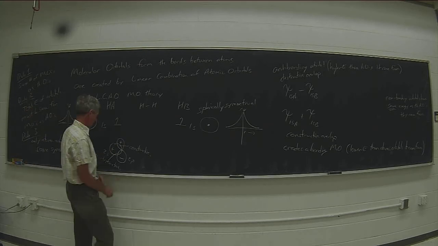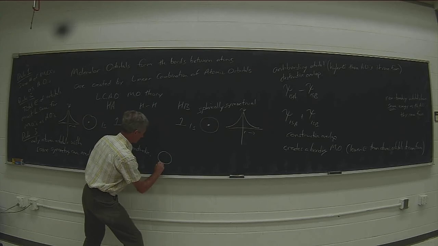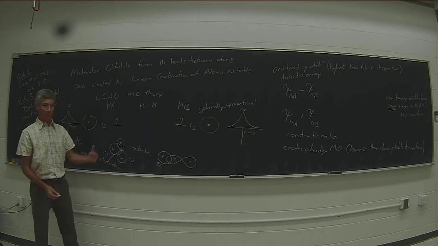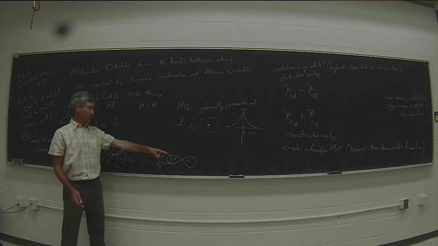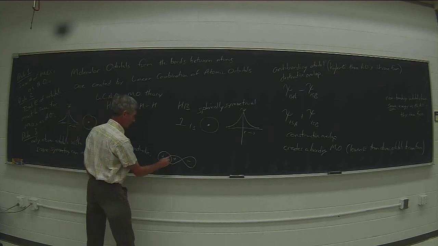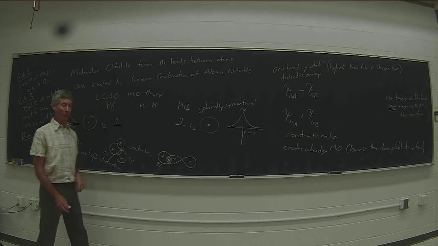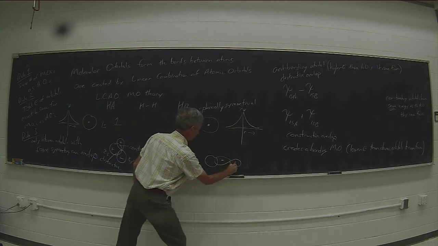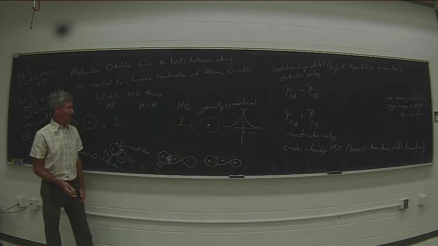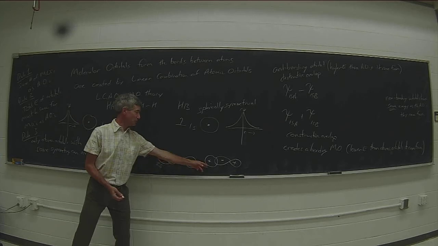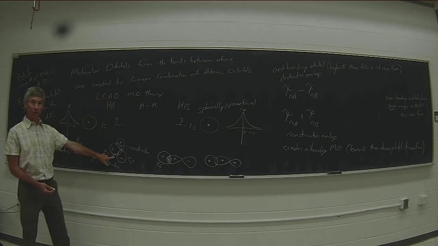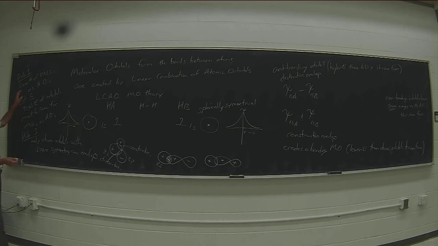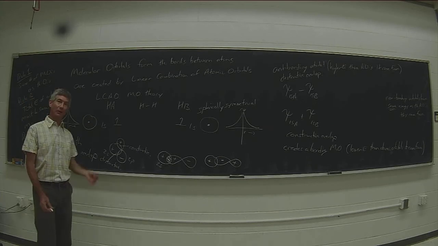If you want to overlap a p orbital and an s orbital, the only way to do that is to point it directly at the s orbital. So now they are both cylindrically symmetrical with respect to rotation around the bond axis, and you get constructive overlap here without the corresponding destructive overlap, or destructive overlap without the corresponding constructive overlap. So you can create 2 different situations. This situation you can't create because there's no net overlap at all. So those rules are unbreakable. Same number of molecular orbitals as the number of atomic orbitals. That always has to be true.